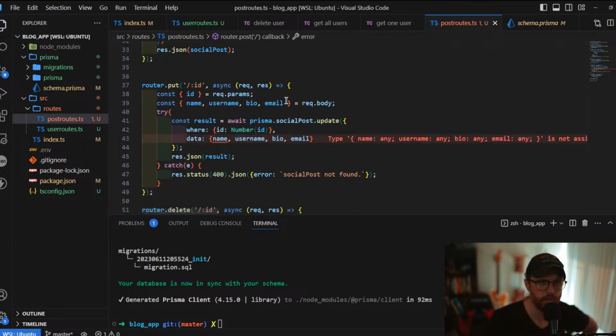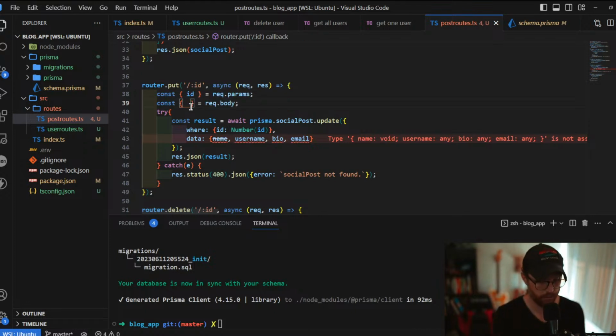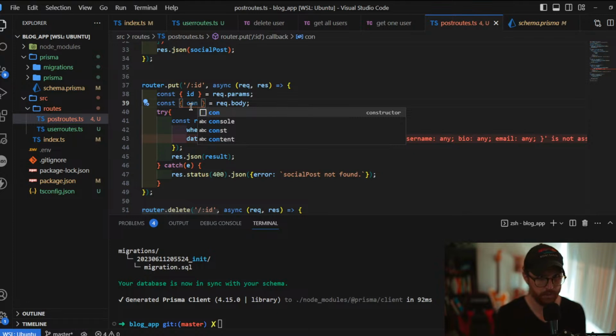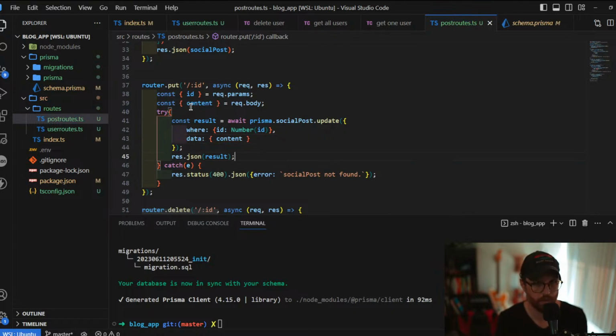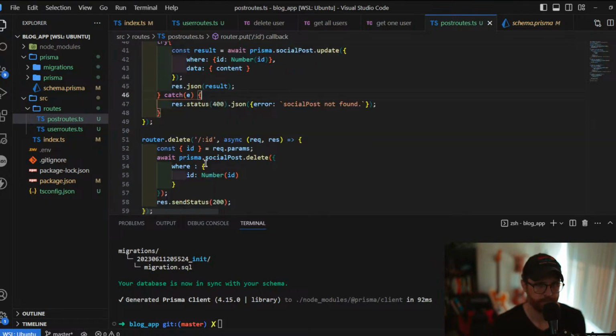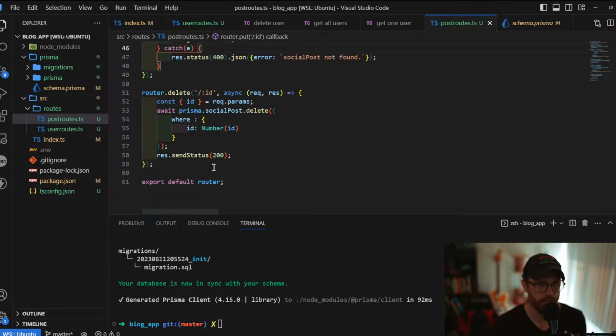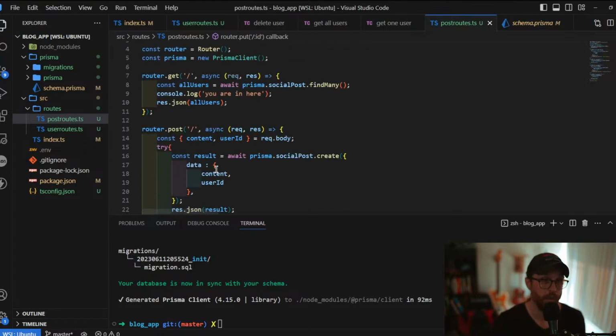And then here we'll change this. I think the only thing we want to be able to change is the content. And so we'll move that in here. Content. Cool. And I think that still works as well. Alright, so now we've got all of our routes here.